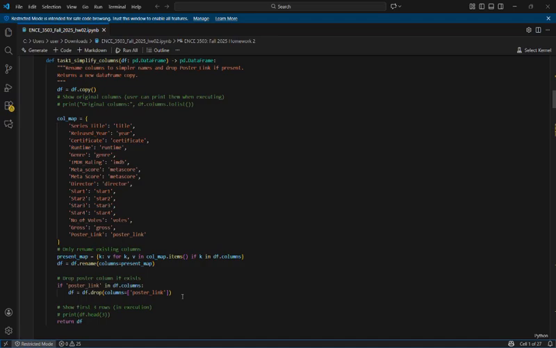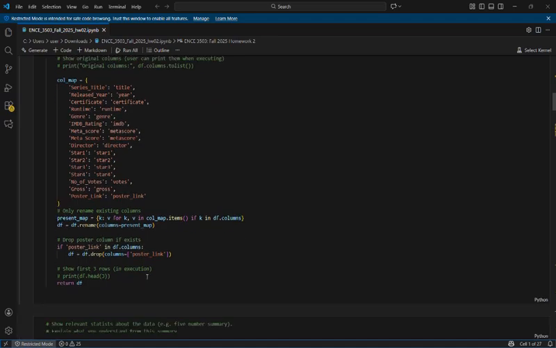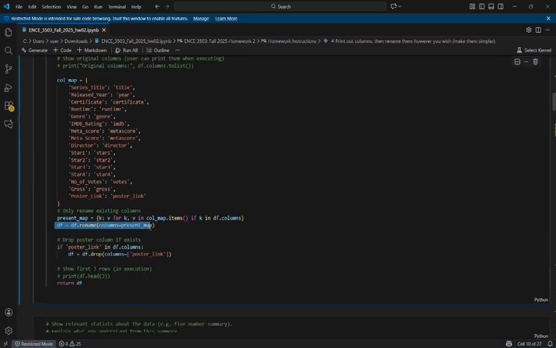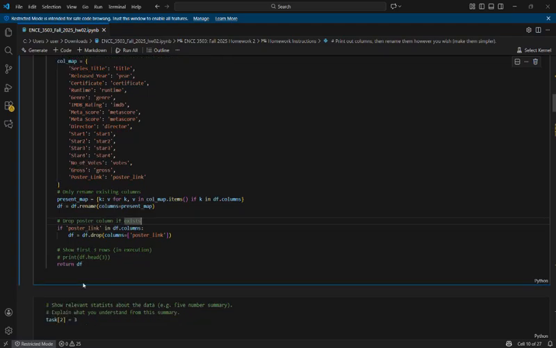This makes the function robust to missing columns. Then df = df.rename renames the columns using the filtered mapping. If poster link in df.columns, it checks if the renamed poster link column exists and drops it from the data frame if it does.